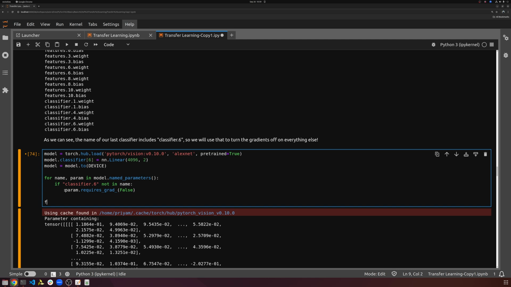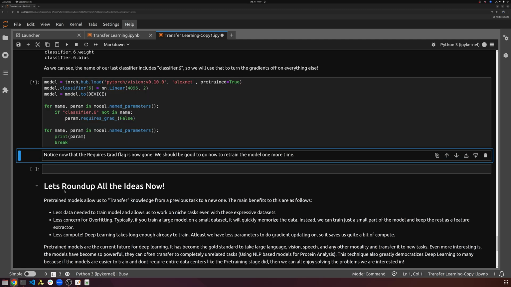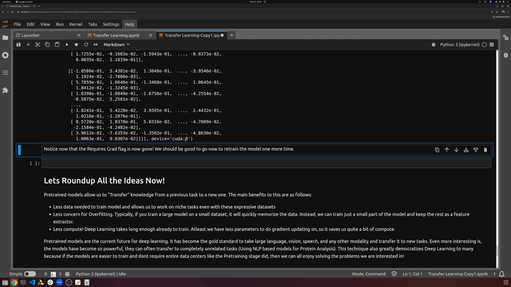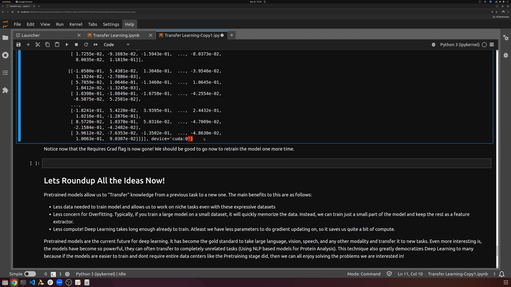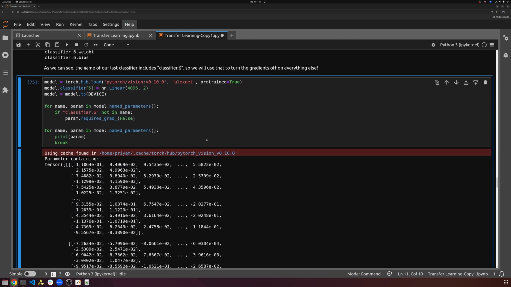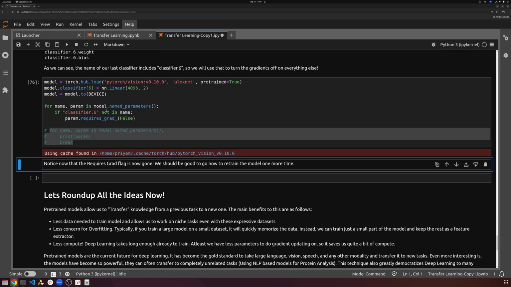And so now we can do for name, param in model.named_parameters, print param and break. Now you should see we still have the same parameters, but notice there's no longer a requires grad equals true flag here, which means this parameter is no longer gradient updatable, which is nice. That kind of solves that problem. So we've effectively locked down the model, except for this last layer.